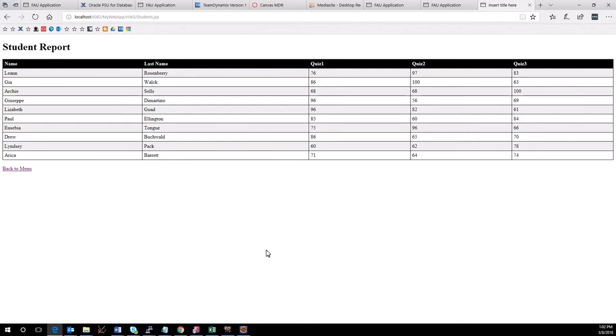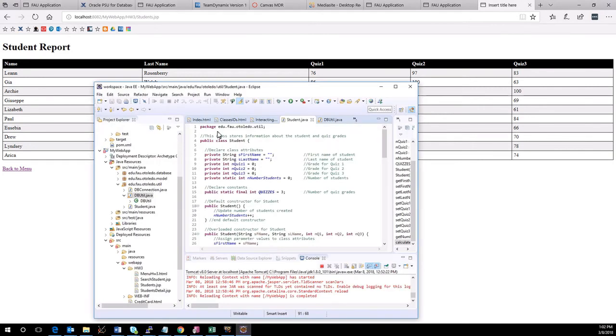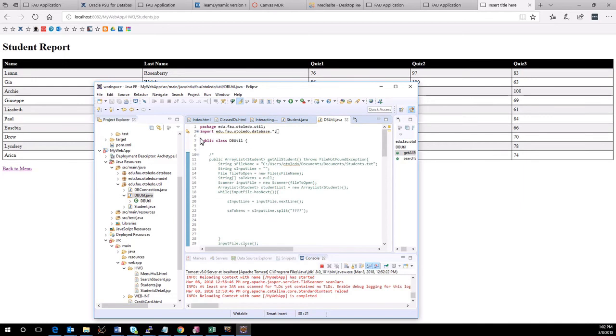In this web page, you have to show all the data that you have in the students.txt files that I'll provide you, that is on Canvas. So to show this page, what you have to do is just use your class student, and just create objects. So you have your class student, and then you have to create another class dbutil. Inside the class dbutil, you have to create the method to get all students.